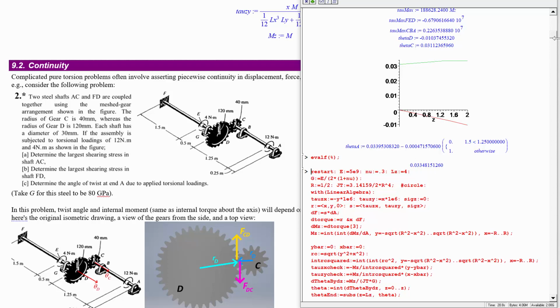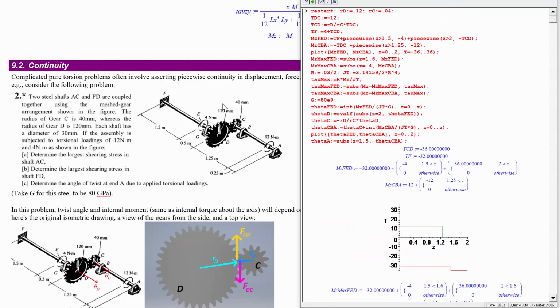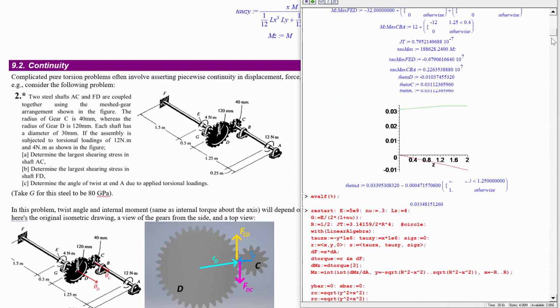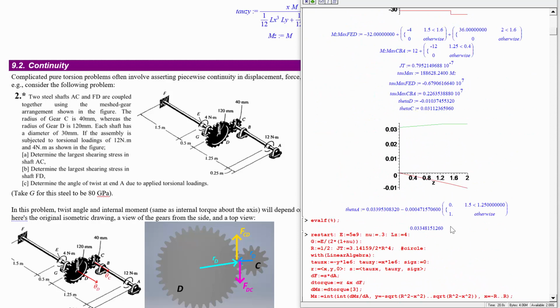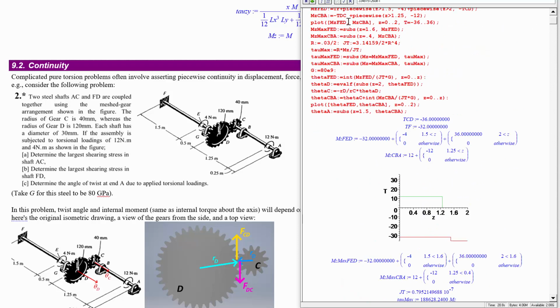Yeah, so making the shaft a lot thinner has made things twist a lot more. In fact, it should go up by exactly 16 since this scales like r to the power of 4. So when we put in this factor of a half in there, we are going to be having everything increase by 2 to the power of 4, which is 16.